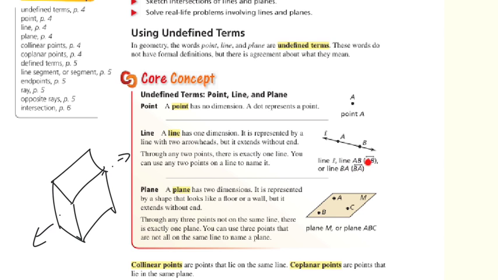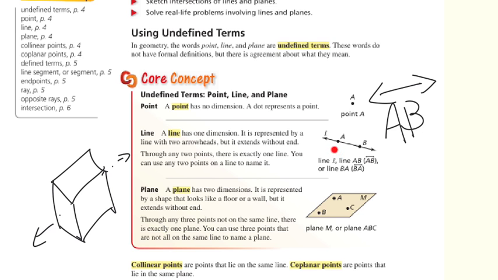And when we do that, we put a little double-headed arrow, maybe hard to see here. I'm actually going to rewrite that over here. This is a line AB, like such. So it has a double-headed arrow over top, which signifies that it's a line that goes forever in both directions. You could also reverse them. Instead of AB, I could call it BA. It's the same thing, no problem.